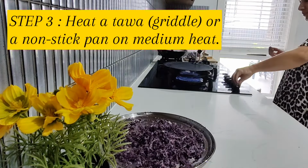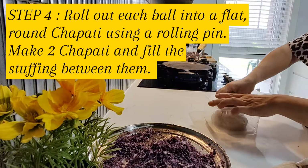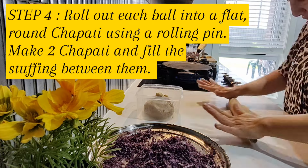Step 3. Heat a tawa griddle or a non-stick pan on medium heat. Step 4. Roll out each ball into a flat, round chapati using a rolling pin. Make two chapati and fill the stuffing between them.